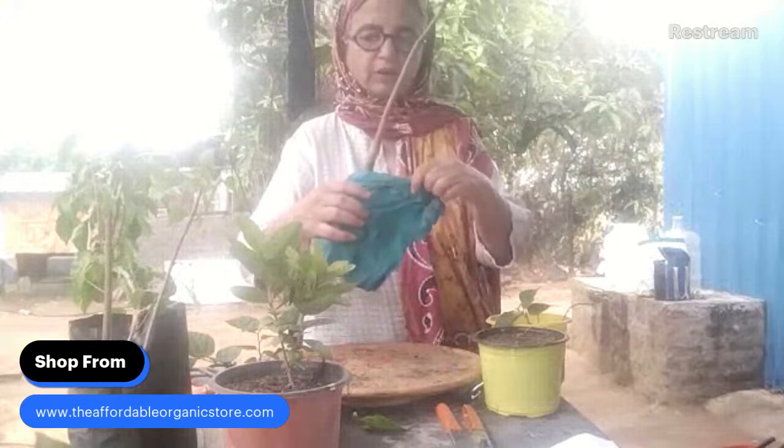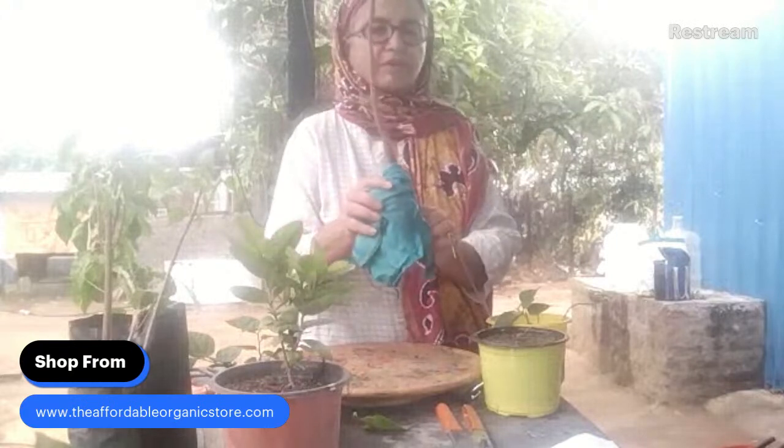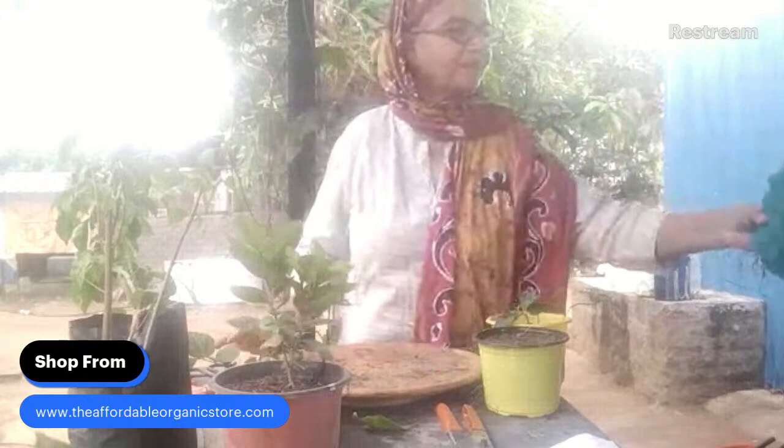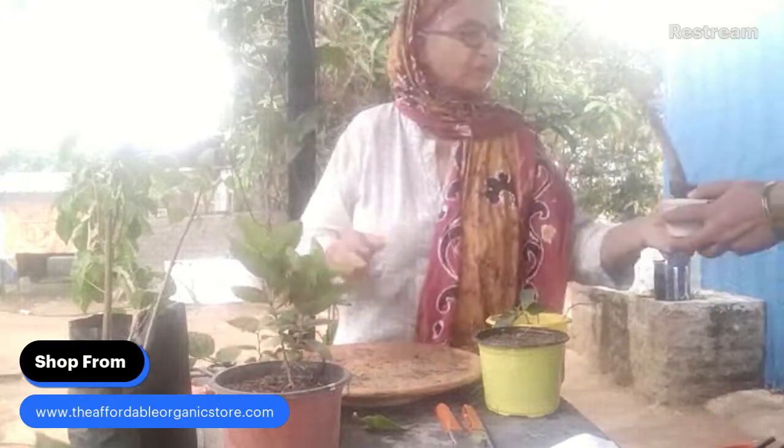If anybody told you that a bonsai is ready and it will stay like that, don't believe them, because it doesn't. It keeps changing. It's a living thing, so it will change how it looks. Okay. So that was an example of how we manage the root ball of the tree.